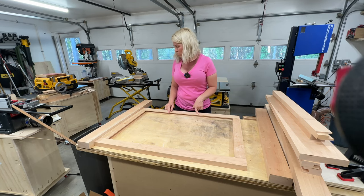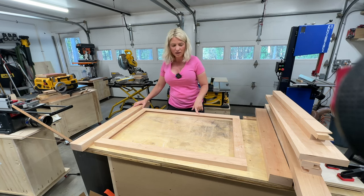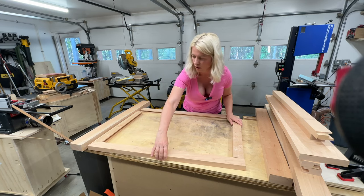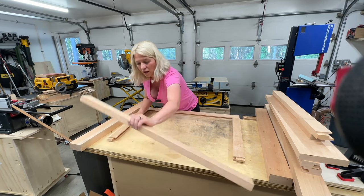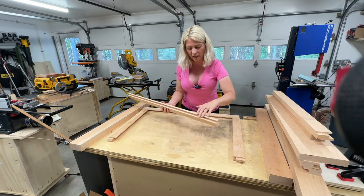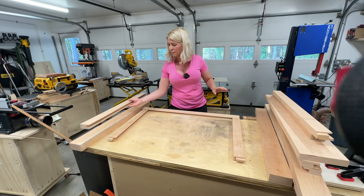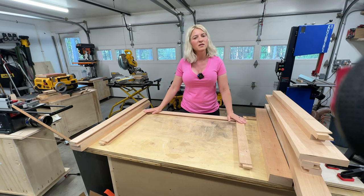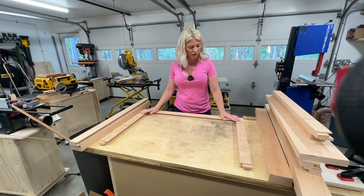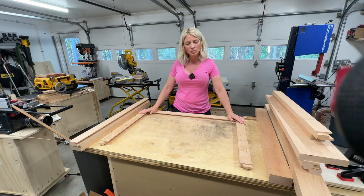And here is what I'm going to do next. First of all, I am going to sand all the pieces. And as you can see, the tenons fit nicely into the groove. But what I'm gonna do now, I'm going to sand all the pieces from 80 grit all the way to 220. Gonna make it nice and smooth.